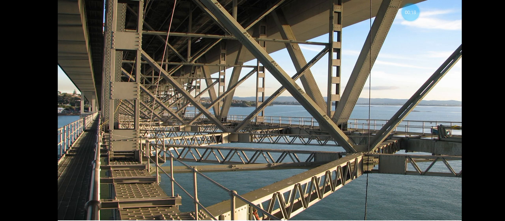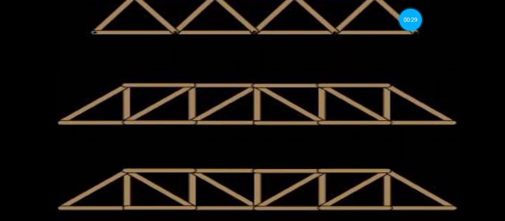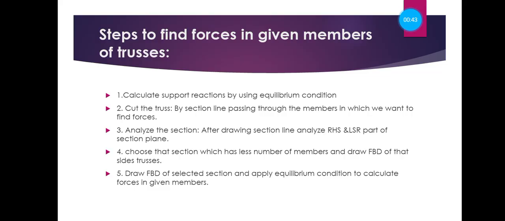Many times we can see construction like this. This is nothing but the trusses which are used to support the construction. So in mechanics we can draw the trusses like that to study the forces in members of that trusses. So how can we find the forces in the members of that trusses?